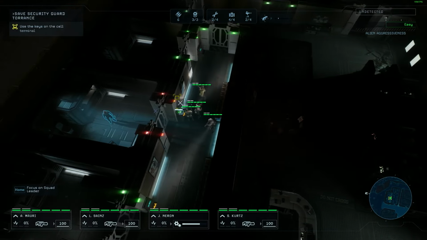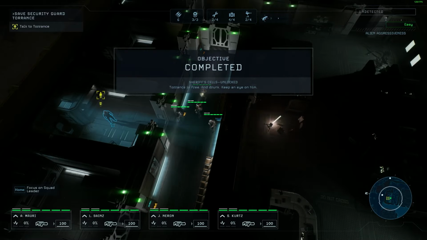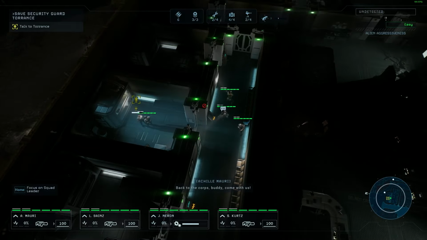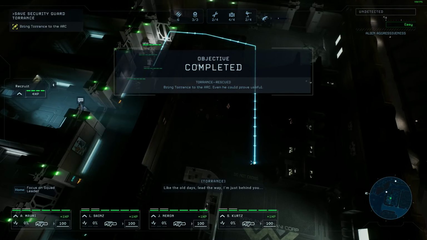We're doing it. Access granted. Lawrence is free and drunk. Keep an eye on him. Copy. Well, thankfully, we're close to the ARC. Come with us. Like the old days. Lead the way. I'm just behind you.